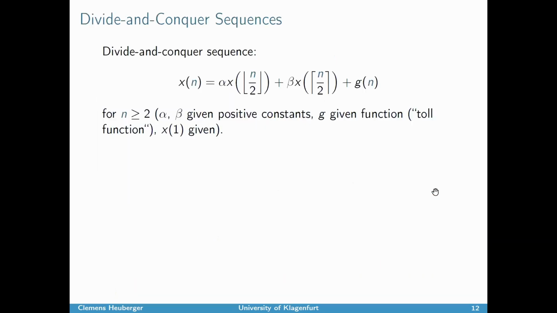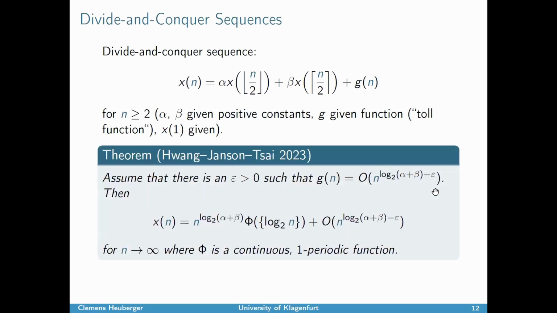And to the second question, Svante, Xianghui, and Tsai looked at divide and conquer sequences of that shape in a series of several papers over the last years. And they could say something about the sequence itself, whereas we could only say something about summatory functions. And so one of their results was if G is small enough, then the sequence itself has a behavior as we have it in our theorem for the summatory function. So, that somehow intrigued me that they could and we couldn't, yeah?